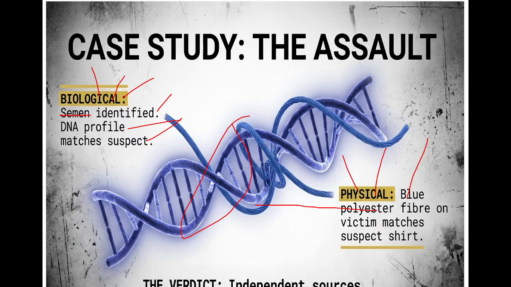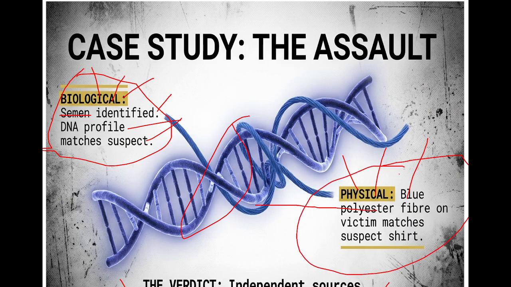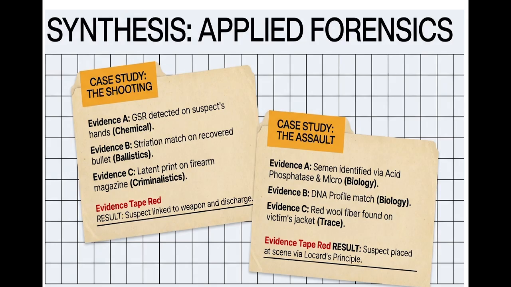Okay. What is the verdict? Independent sources, biology plus physical trace, create the strongest case. So this is the strongest case in here. It is not disputable. This might be disputable, but this is complementary. Okay, we're saying, yeah, you have been in this crime scene, and now we have your biological semen profile as well.